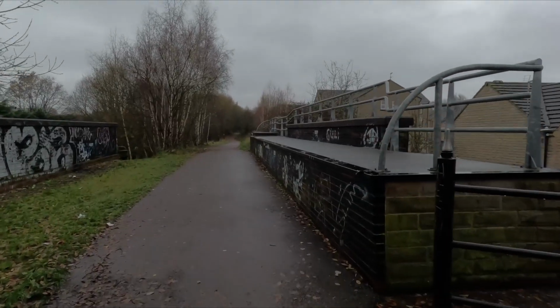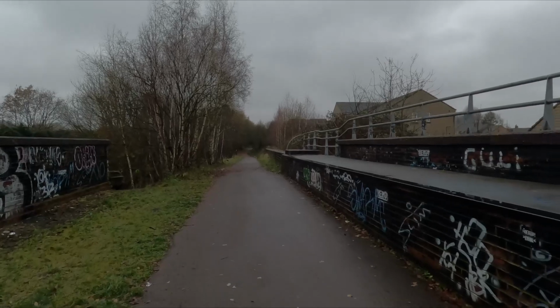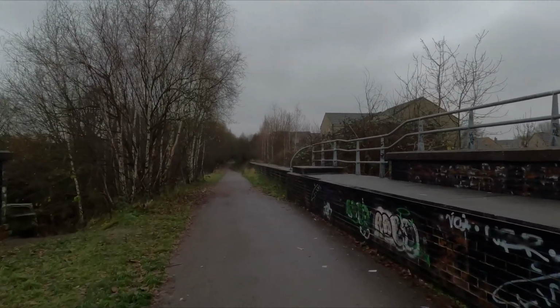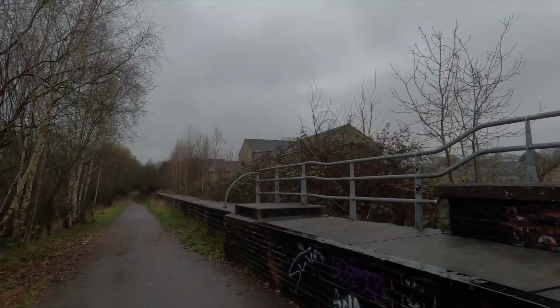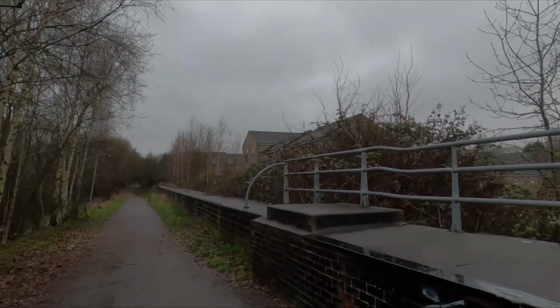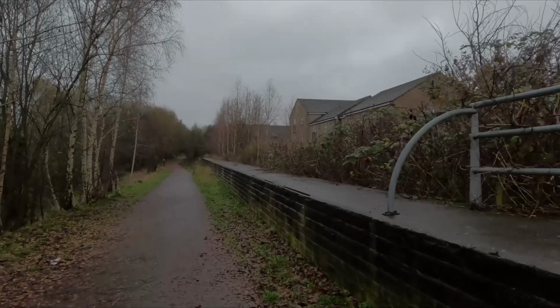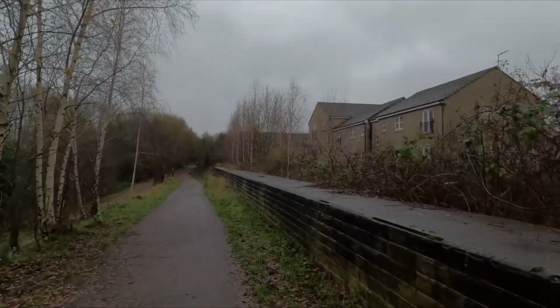This bridge crosses over Whitechapel Road. And the new builds you can just see to the right are on the site of the former Yorkshire Tar Distillers. Again, this was railway served, got its own sidings. I'll put a little map up so you can see whereabouts we are.